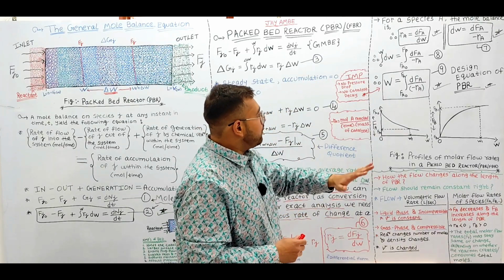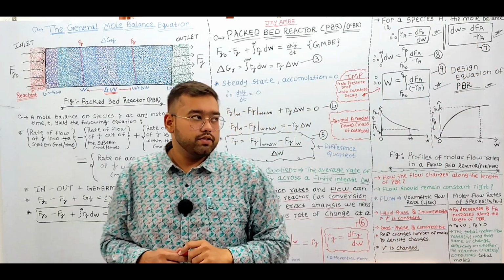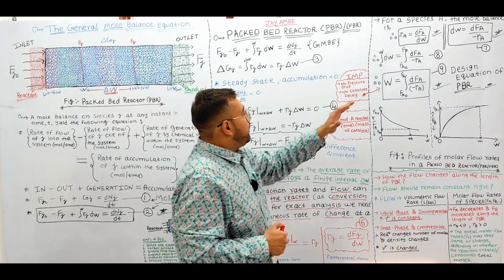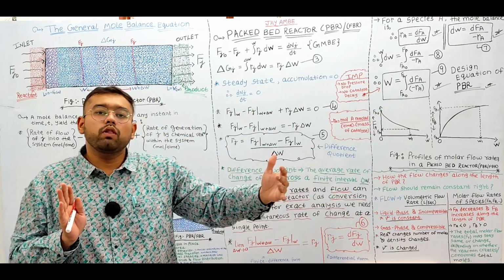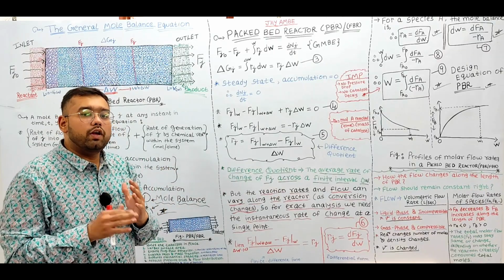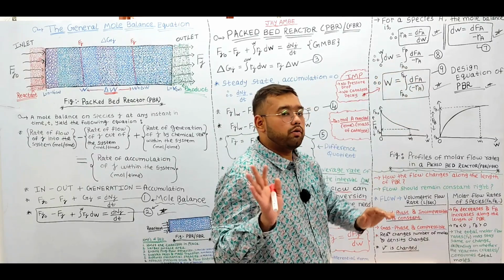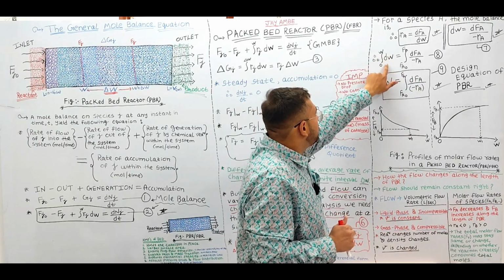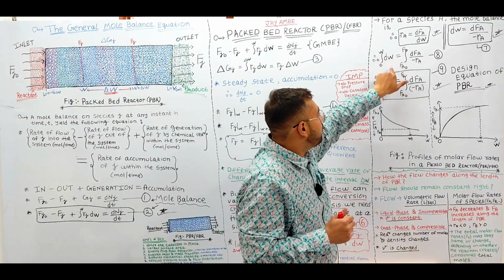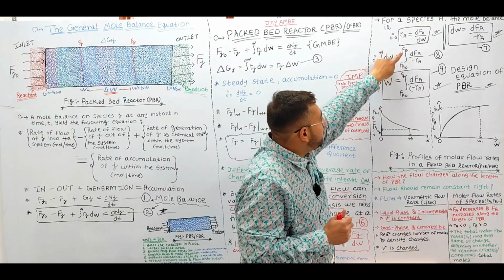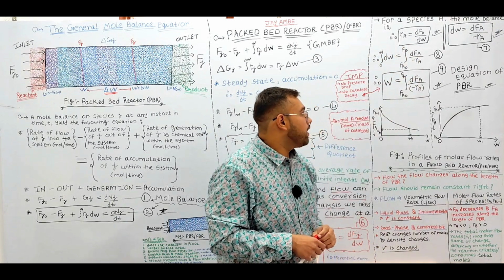Okay, now finally we are integrating equation 7 on both sides. Now why are we integrating? In order to make the summation of all the infinitely small parts, so we'll have good accuracy with minimal or zero error, right? So we apply the integration on both sides. The integration of dW from limit 0 to W is equal to the integration from the initial molar flow rate Fa naught to the final molar flow rate Fa, of dFA upon minus Ra, right?